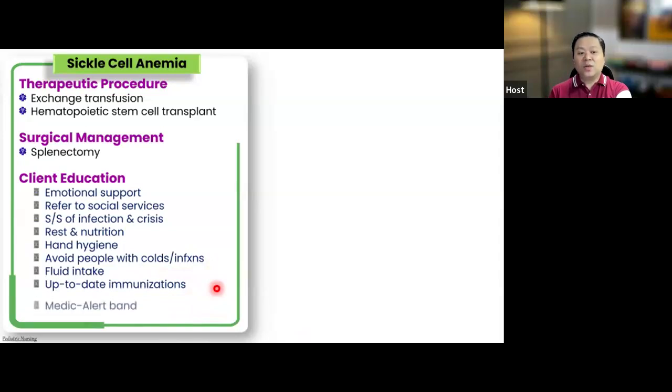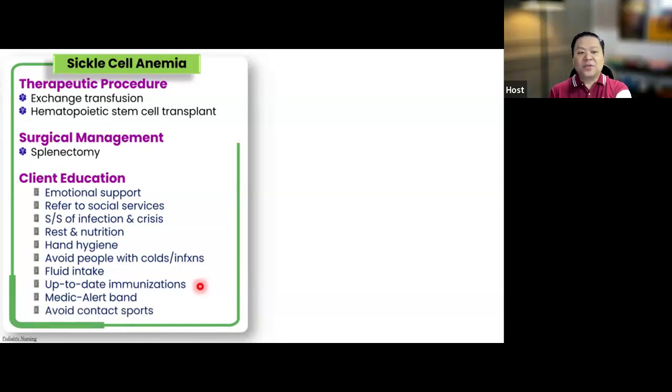Now, another thing that we need to make sure they have is the wearing of the medical alert band, which can provide vital information about a person's medical condition. And so in case they're found down somewhere, this can at least tell the responder what precautions they should take when they respond to this patient, let's say who becomes unconscious.